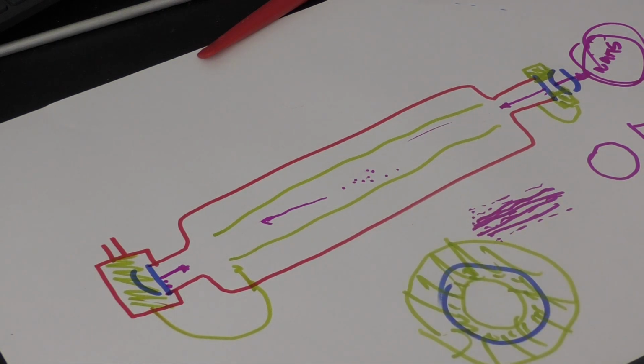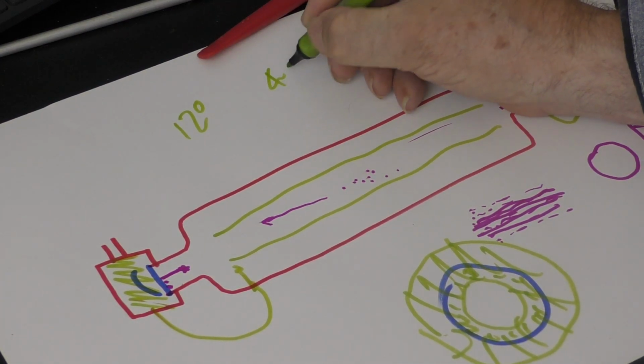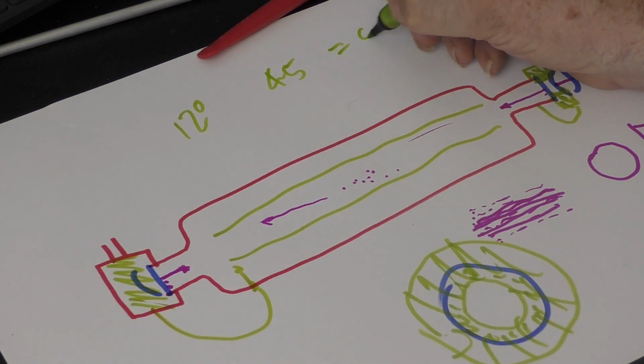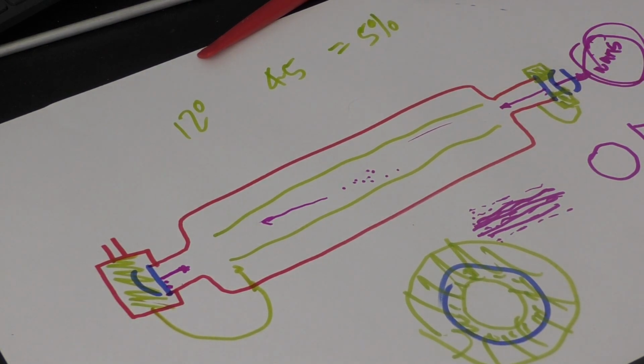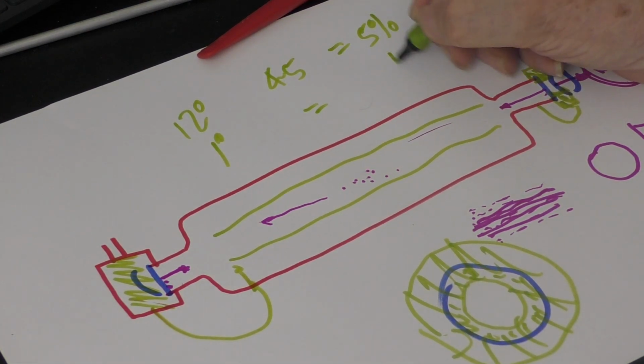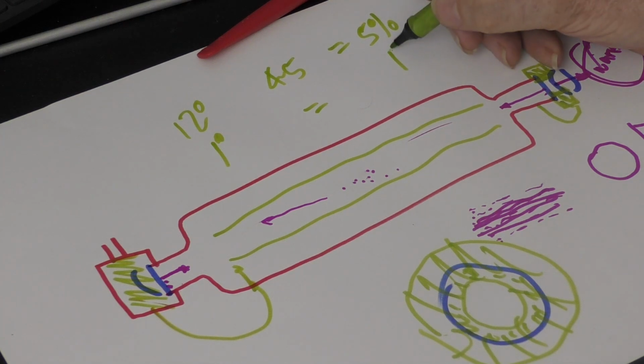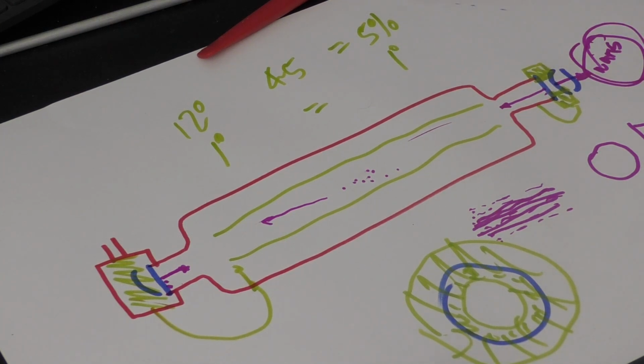This explains why we've got this conflicting information between Danny and myself. On the one hand, I'm saying I can take this tube from 12 degrees C up to 45 degrees C, and it equals 5% power loss. Whereas Danny is saying 1 degree C equals 1% power loss. My facts and figures don't agree with Danny's, but there's a good reason why.